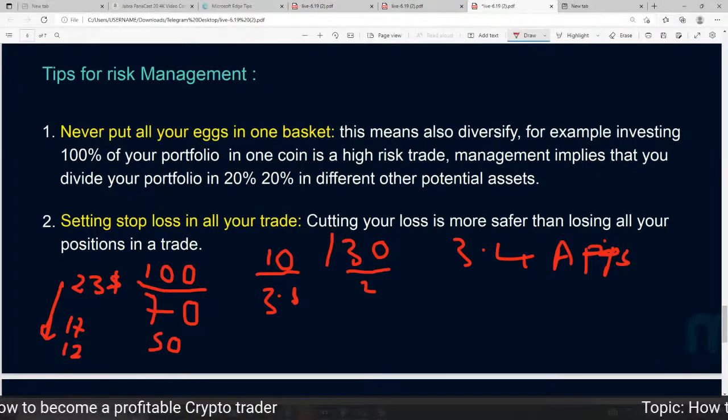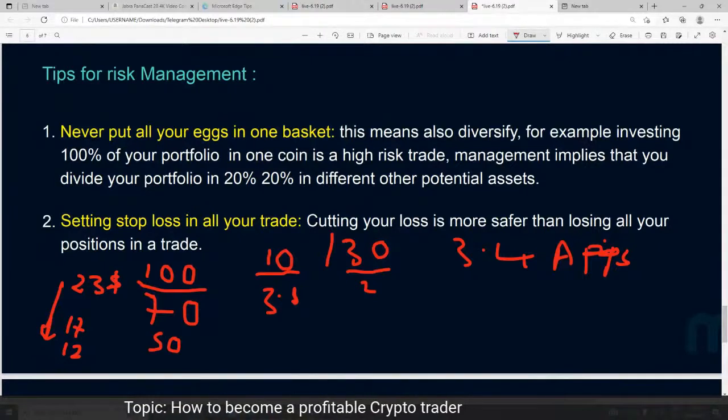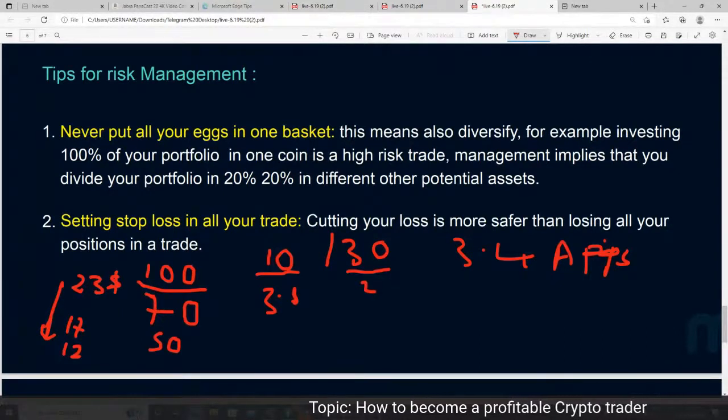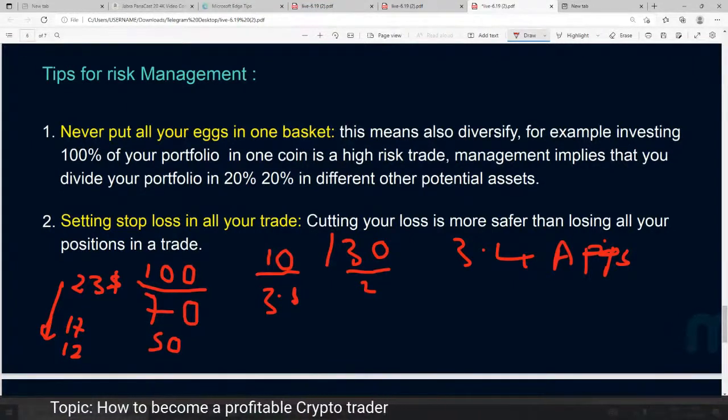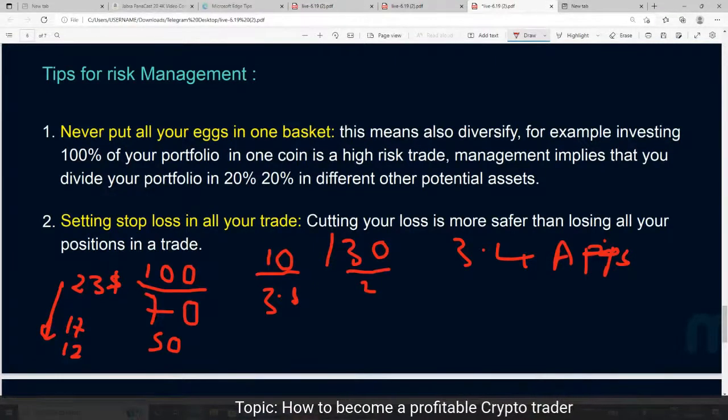Because had it been you cut your loss at 50, now ApeCoin is 3.5. You will have more ApeCoin. As the price of ApeCoin increases, maybe a 10% increase, you will have more profit, even more than the $100 you put in the first place. That's why it is good to cut your loss. Once you see that this trade is not going as stated, cut your loss.